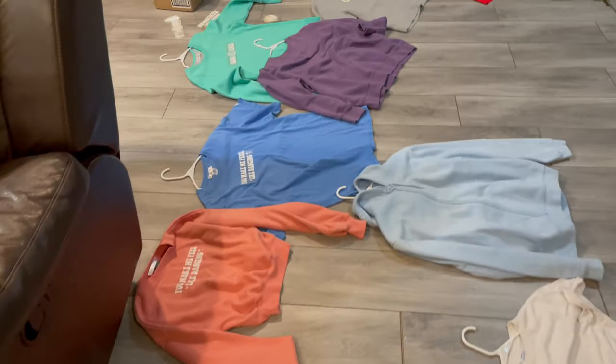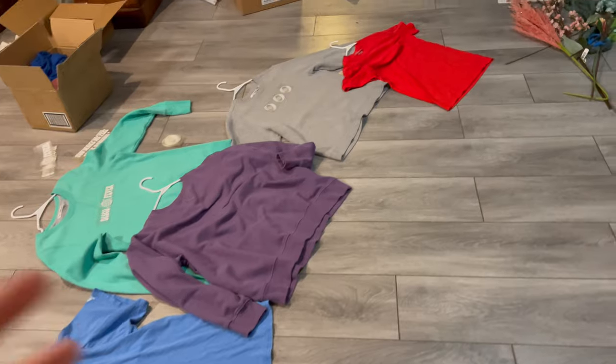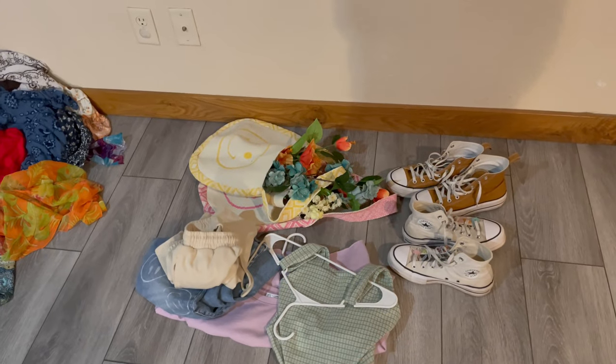I wanted to give a little update in case you were ever curious about our whole planning process. I'm in the basement right now, Alexa went upstairs. I've planned out a ton of notes on props, pieces, and everything that we're doing. I'll show you all the pieces laid out, what designs go on which, and then I'm gonna go in our closets and find pieces that will match with them for styling.